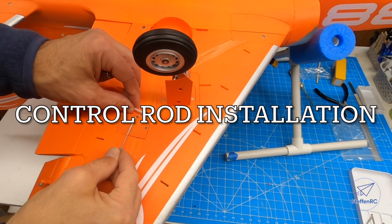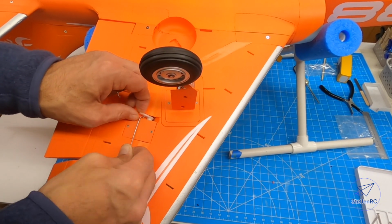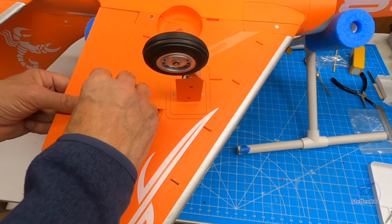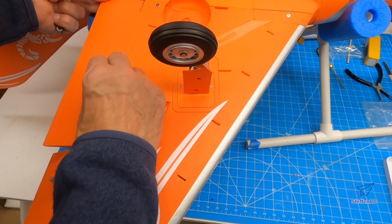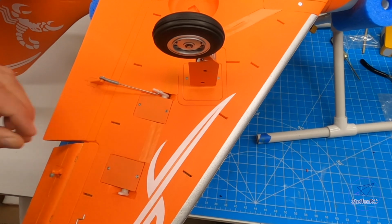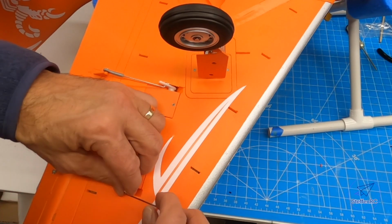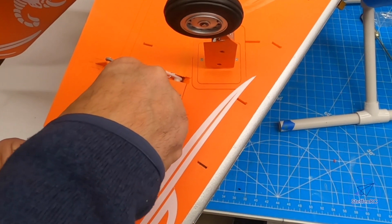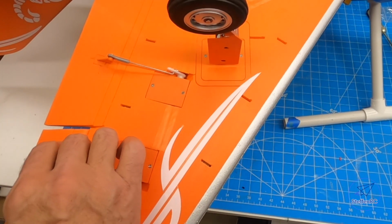Here I'm showing just basically what I do for the control rods and get those put in place. Usually, the manual will tell you exactly where they go from the servo arm and where they attach to the control surface. In this case, the control surfaces already have a ball link attached to them. So you're just pressing that bend into the control arm or the servo arm, and then making sure everything's lined up properly in neutral and clicking that into place. Do the same thing for the aileron. Again, you're going to have to maybe tighten or loosen the ball link portion of it so those control surfaces are neutral.